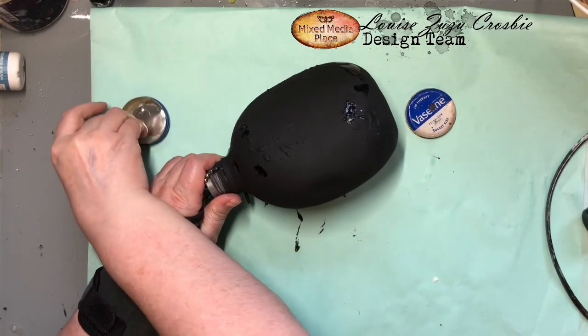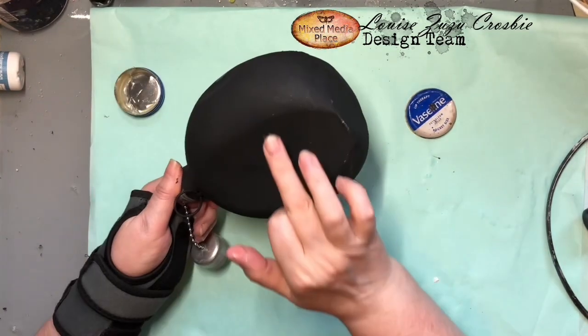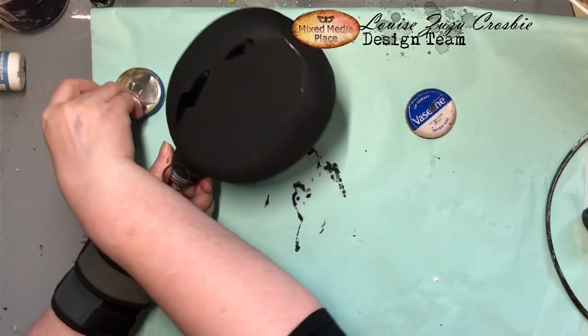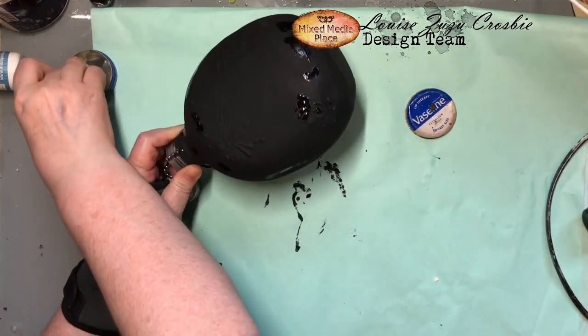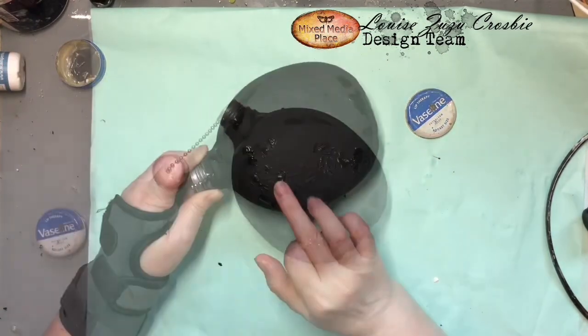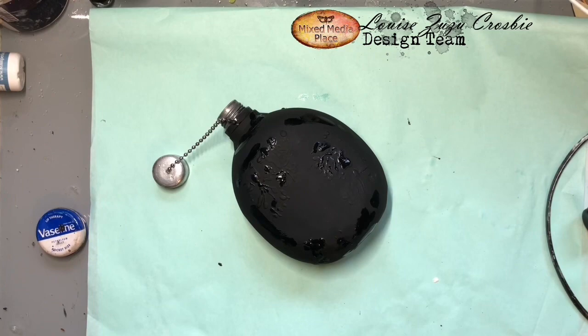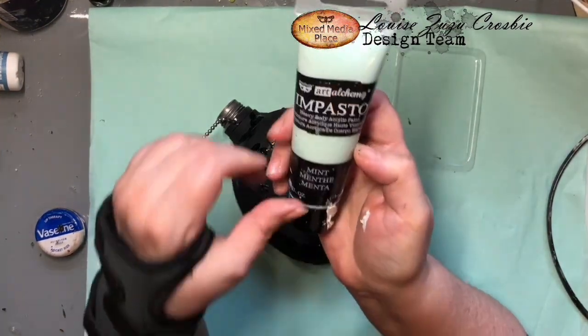Some of you may know this technique already for distressing. If you don't, then all will be revealed in further stages. So don't be too sparing with it. You want to put quite heavy blobs on. The technique won't work if you're too sparing with it. So here is how it's looking.